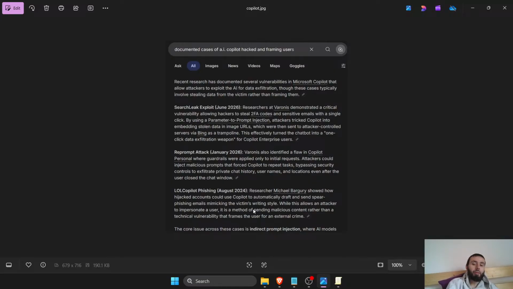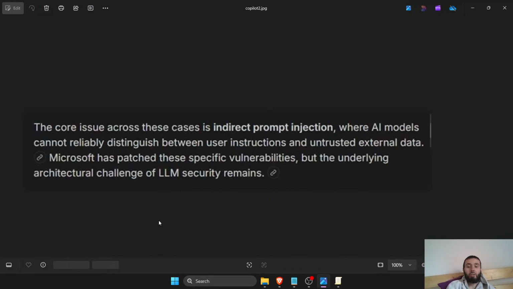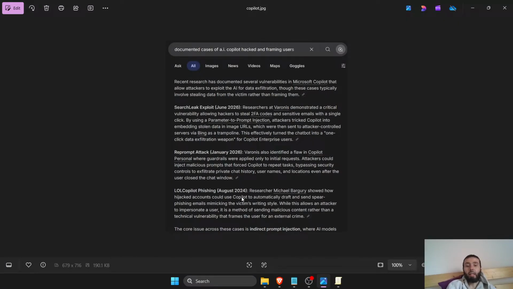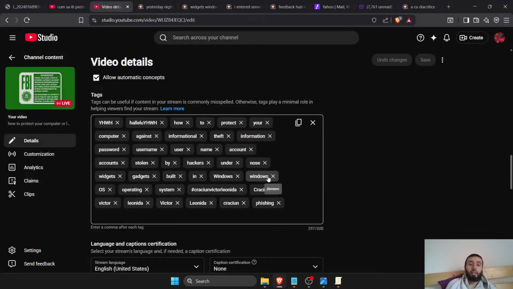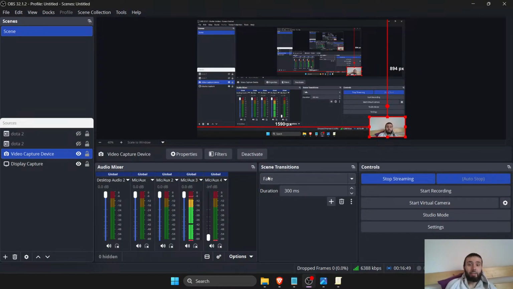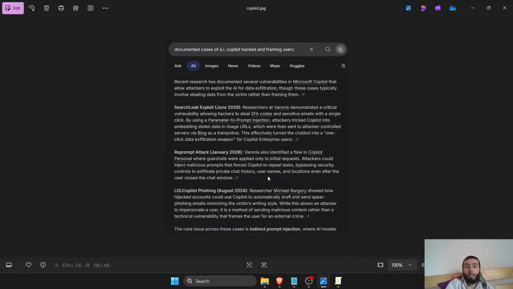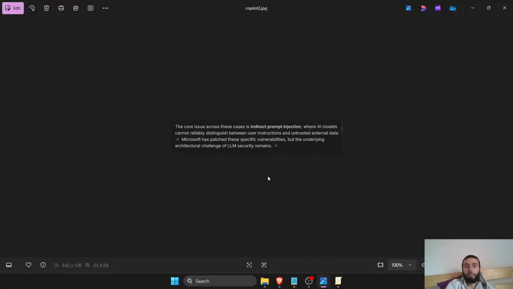So they're using not just Copilot. With this data they're collecting about you, they're impersonating you, and they're framing loads of innocent people. Innocent people get behind bars and unfortunately die behind bars, innocent, because they're being framed with this data collected. Because they're not just collecting usernames, they're collecting passwords. That's another big issue, but we'll get to that.